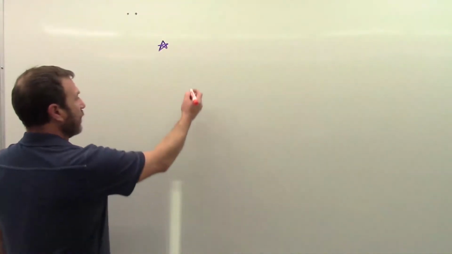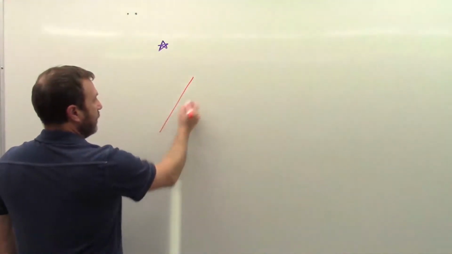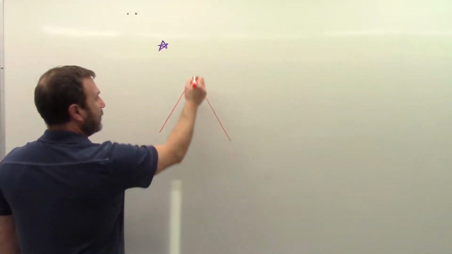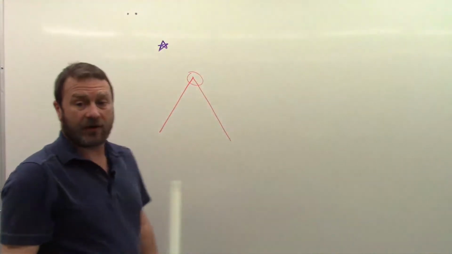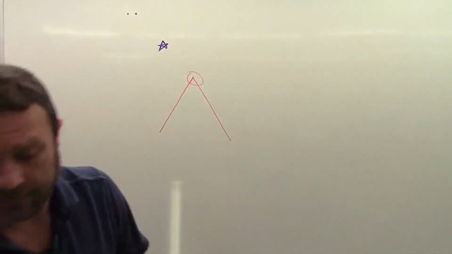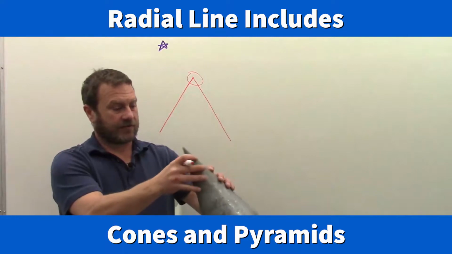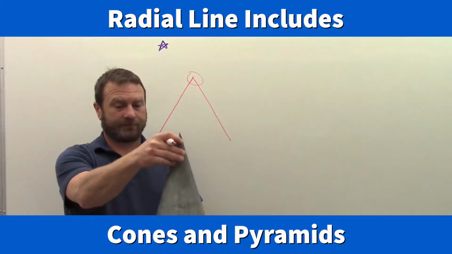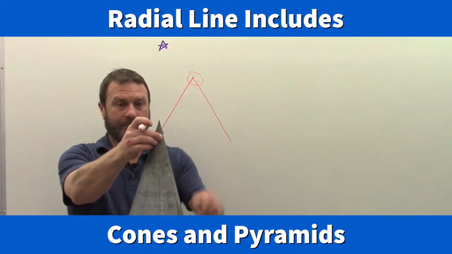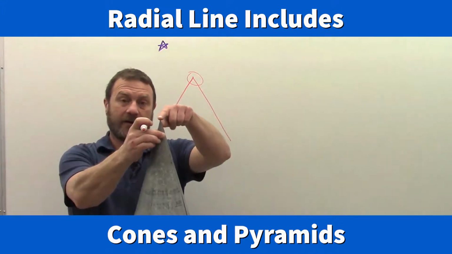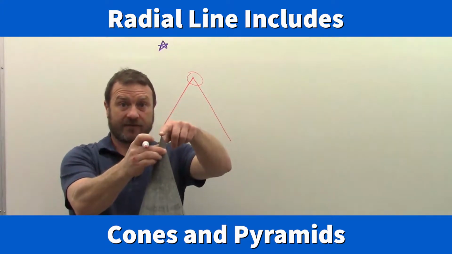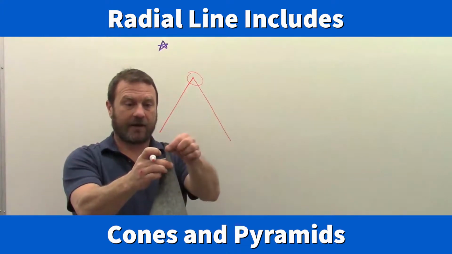And radial line, we're thinking of items that radiate back to a common point that we call a radius point. So we're looking at items like this, a cone. Okay, this is just a simple cone, but everything comes up to here. So we don't have parallel bends or element lines anymore. They come to a common point.